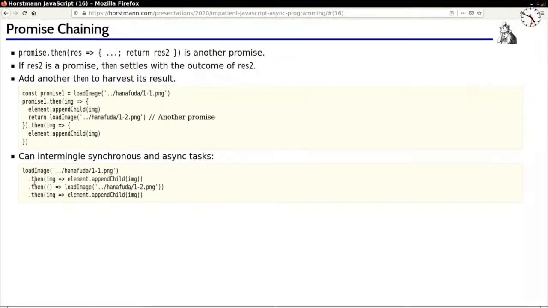So here you have a very typical pipeline where you say you first do this, then you do that, then you do that, then you do that. And it's pretty readable. You do it a step at a time. Some of the steps have nothing to do with asynchronous programming. Like this step is synchronous, it just happens in the future. This step here is again asynchronous.